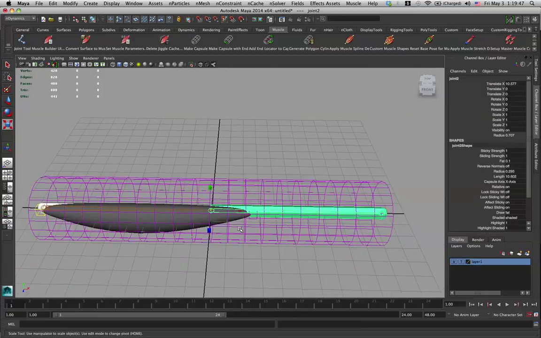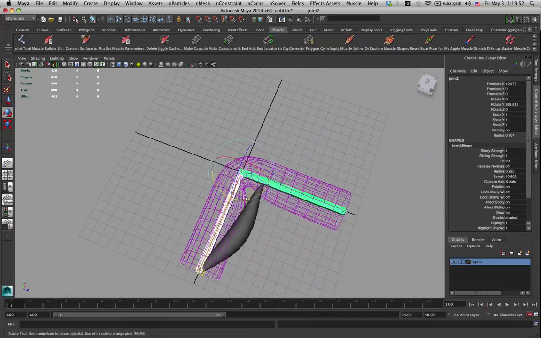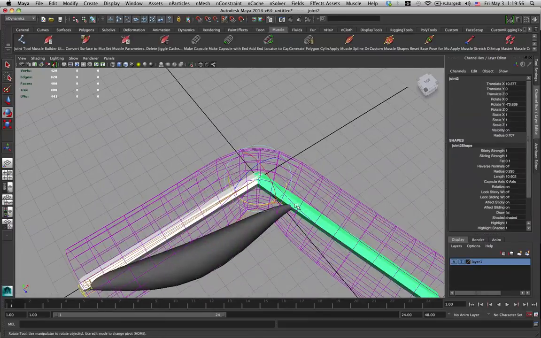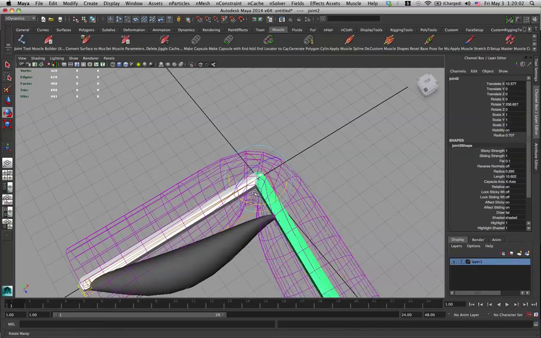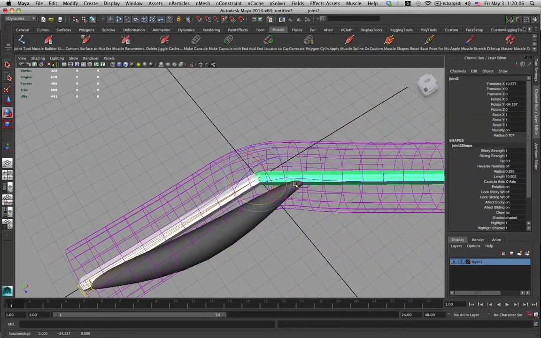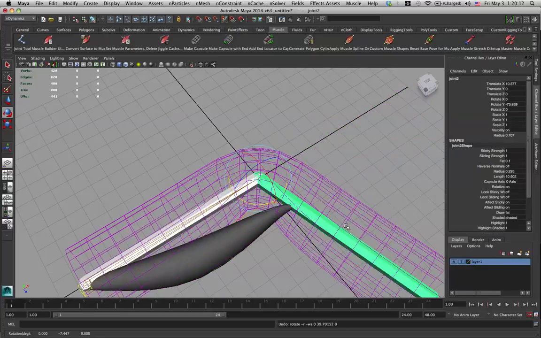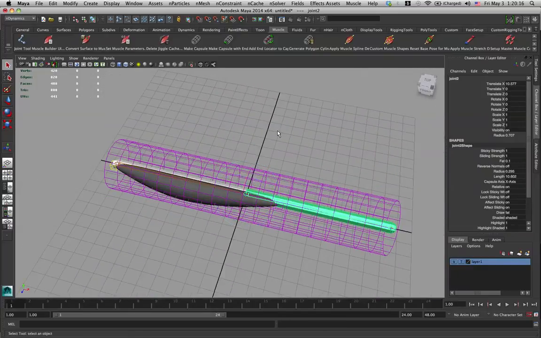So when we rotate this, you'll see we'll get really nice motion. And this is what I was talking about when I said leaving that offset here. So it actually has some space to deform. Oops. Okay? If it was right here, then this control wouldn't move at all. See? That's pretty similar to how our biceps actually work.